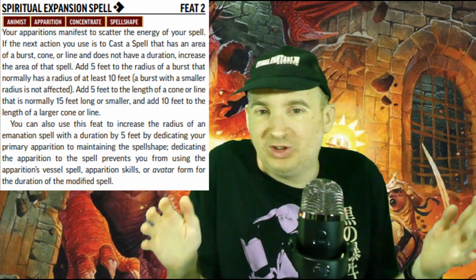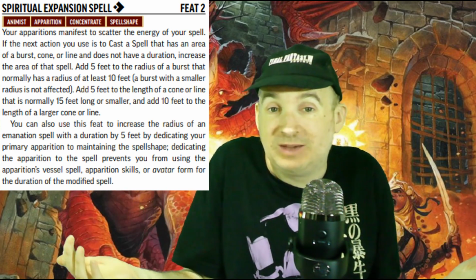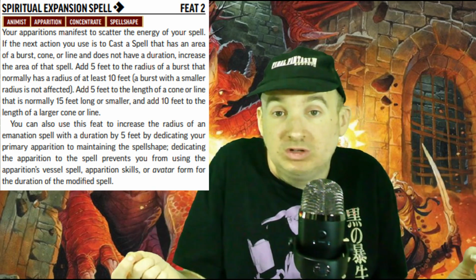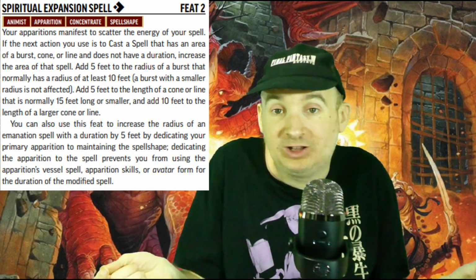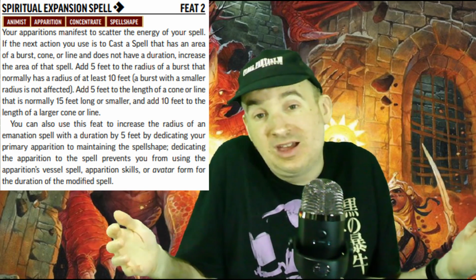Next is Spiritual Expansion Spell. This is a feat we can take at level 2 if we're human. Effectively, this is Widened Spell, except we can use it on an emanation as long as we dedicate our primary apparition to maintain the spell shape. It also means we can't use the Vessel spell, but we do get all the other spells from our apparition, effectively making this so we don't have a primary apparition.